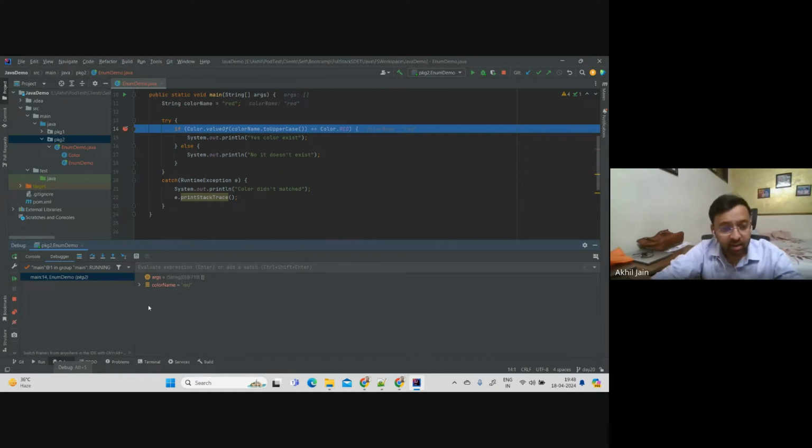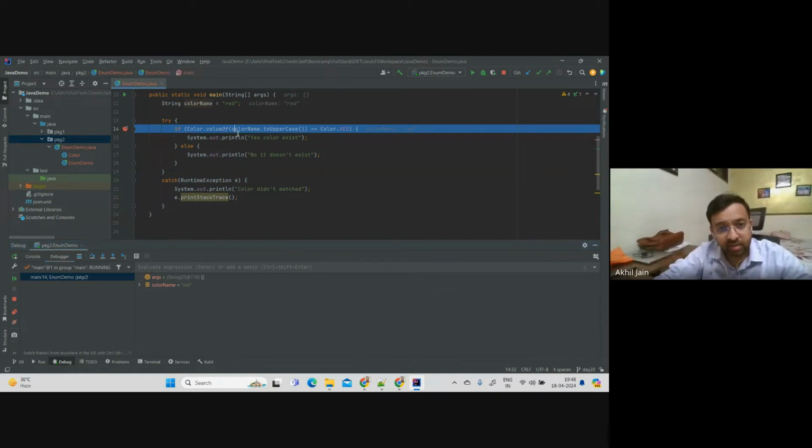Now what is important here? You have to understand the purpose of debugging: you want to check some values and your execution flow. How is your code running? What is being executed first, then what is executed next, and what after this? You can see all of this by using the power of debugging. But my intention of showing you debugging as of now is not the execution flow, but just the values.